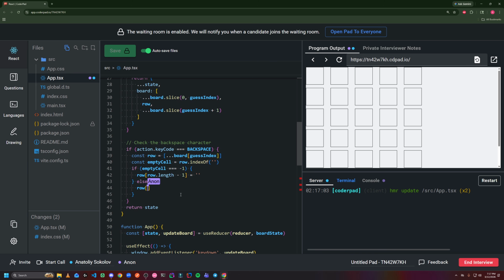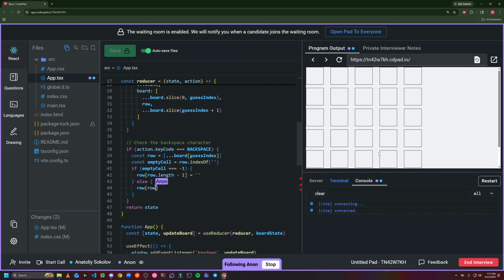So we first need to check if empty cell is greater than 0, because if it's 0, then that means the entire row is empty, so we would just do nothing in that case.